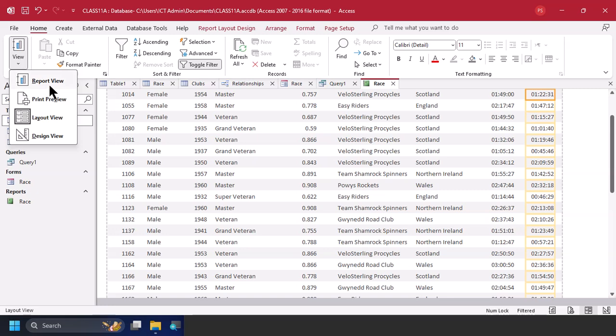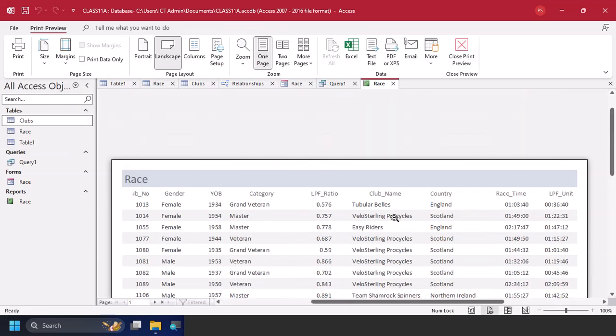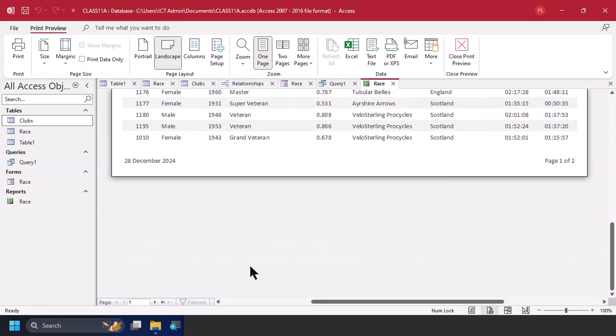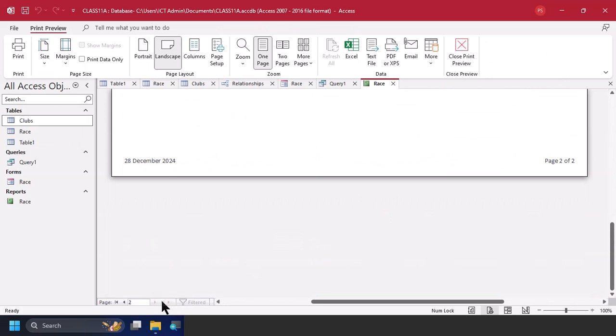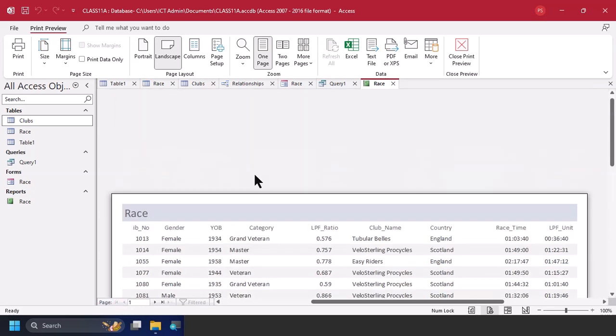Then if you want to take a look at the print preview, let's see how many pages everything will be. So we have one and we have, let's take a look at this. Yeah, so we just have 2 pages. Perfect, good work. Now back to what we left out.